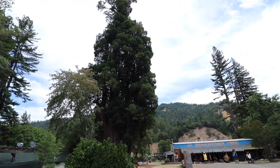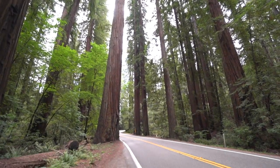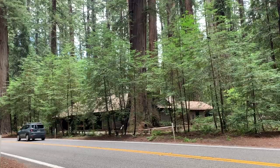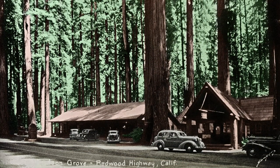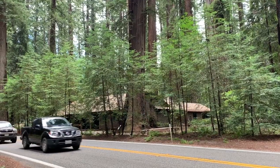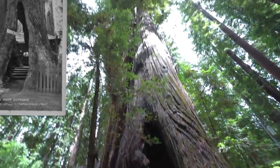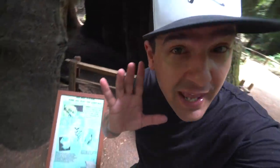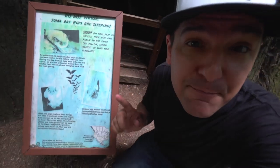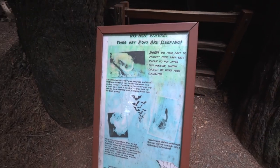The Grandfather Tree is very impressive. But the coolest part is that it's basically right on the border of the historic Richardson Grove. This State Parks Visitor Center is what remains of the old-timey lodge and gift shop. At one time you could enter the long-gone gift shop through the base of this massive redwood tree, hollowed out by fire centuries ago. Nowadays you can't go in there anymore because bats are nesting up there.